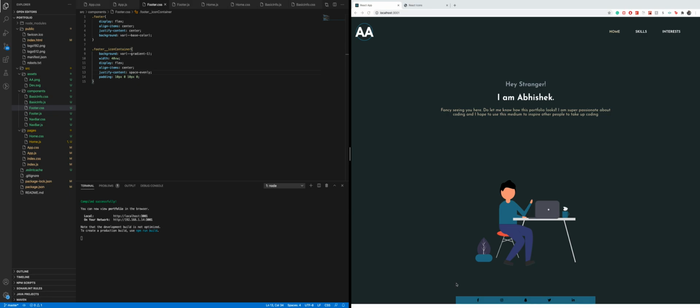The next thing we want to do is, because these edges are super sharp, it is not soft on the eyes. And in fact, let's reduce the width of it. I think this is too much. And let's not make it view dependent. Let's give it an absolute width. 200 is too small, probably 300. Okay, this is cute. Let's keep it at 300 pixels for all large screen devices.